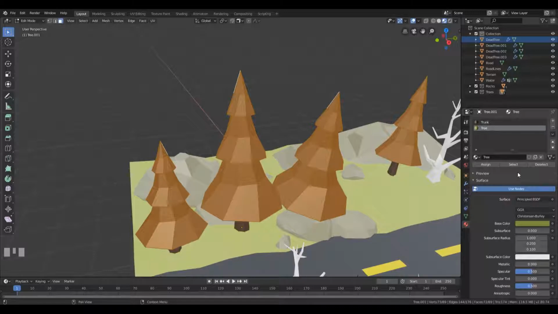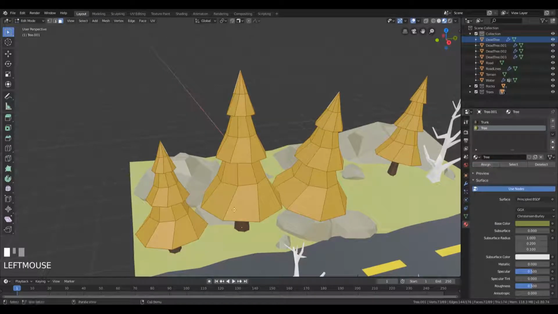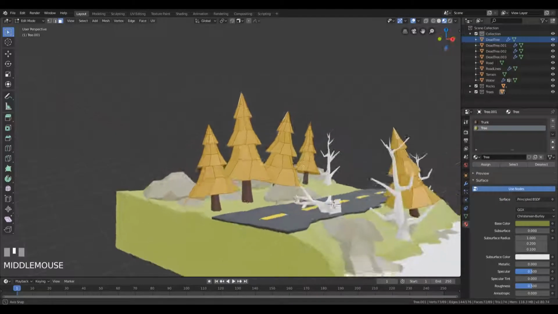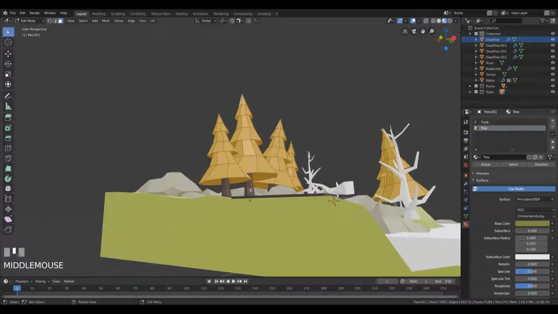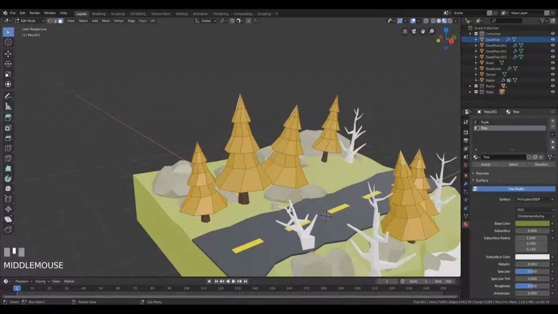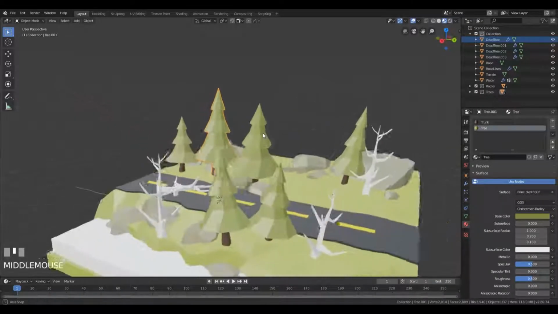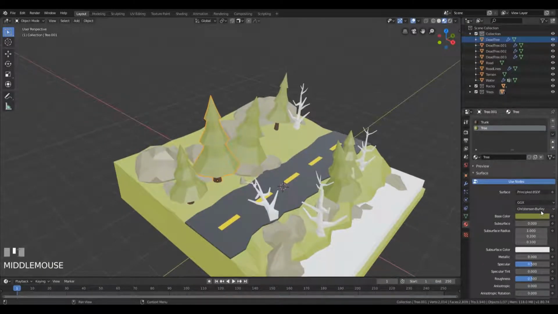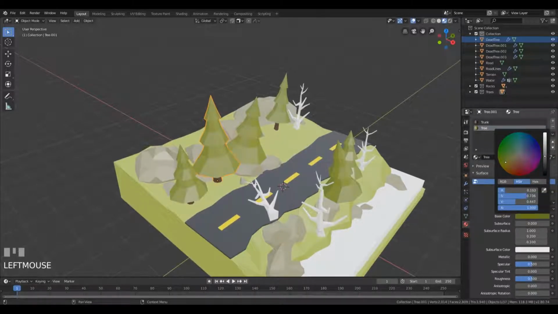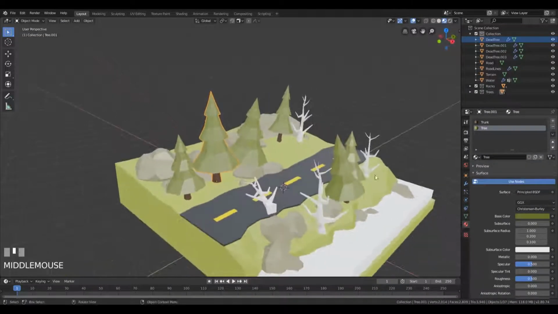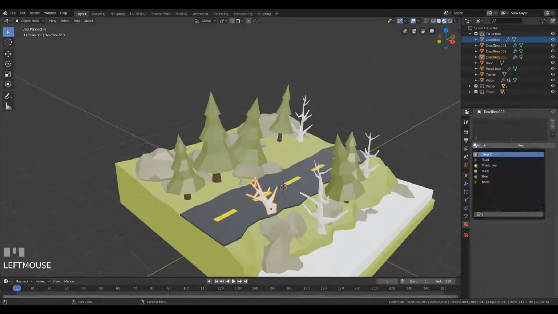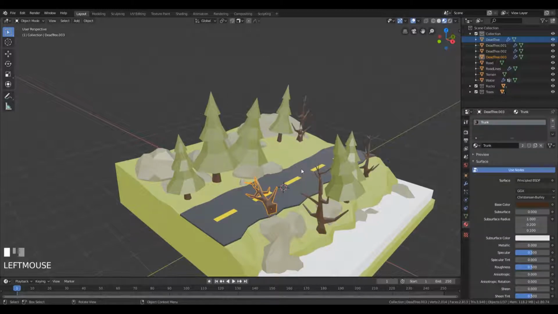And don't forget one important thing: you need to assign this new material to the selection you have active. So click assign, and you can see all the trees now change their materials. There are 2 of those, the trunk material and the tree material. So we can now tab out of the edit mode, so we can better see how the material looks, and we can play with the color some more. And I think I really like this. And right now you can just select that tree and let's give it the trunk material.